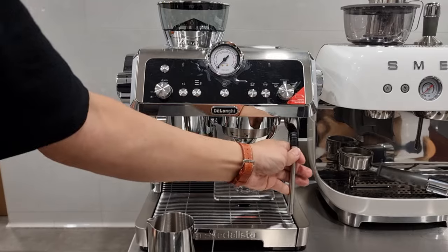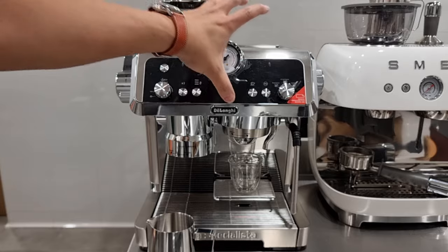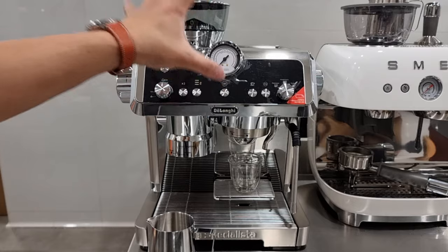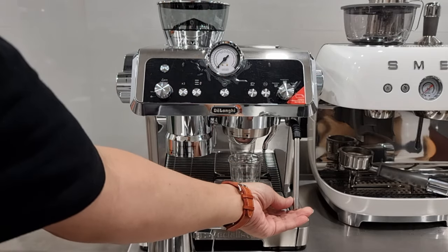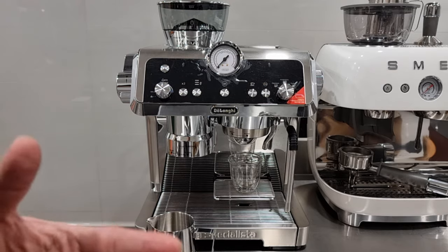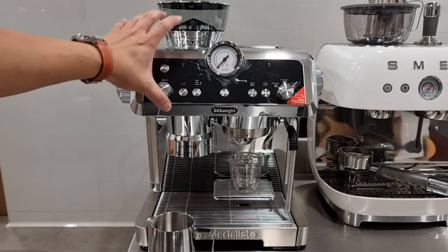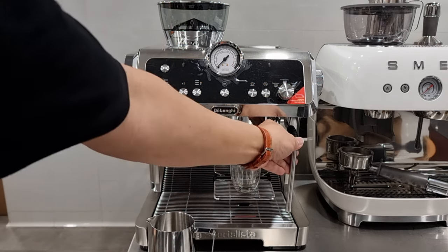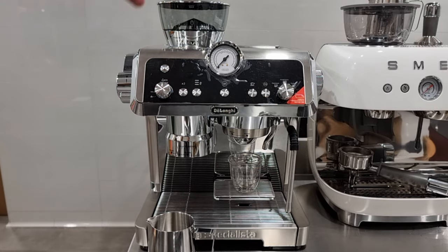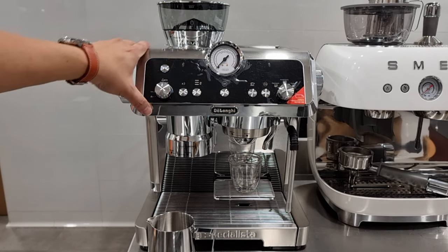Last thing that I want to talk about is the steam, right? This machine uses a single thermal block, which means you can only make coffee or steam milk at one time. You can't do both together. This is a single hole steam tip. Steaming of milk will take a little bit of time, but it is quite easy to texture the milk because the steam pressure is not fantastic as compared to other semi-automatic machines like BBM, Lilith, and things like that. Those are like semi-professional use machines.